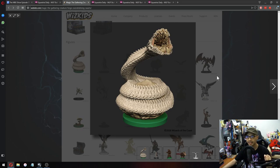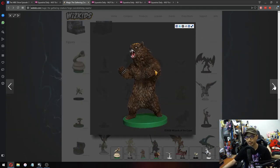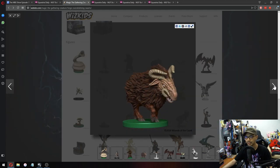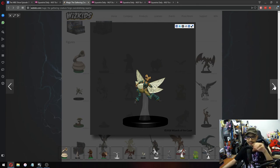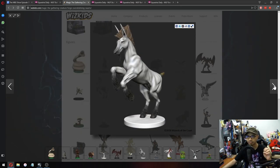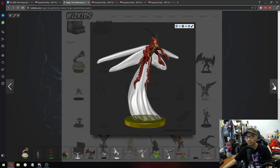Usually WizKids does monsters, warriors, elves — whatever you can think of in D&D, they're there. For Magic the Gathering, they created miniature figures of token creatures — you got a zombie, a bear, and so on. You can see they 3D sculpt everything in Maya or whatever 3D application, and put it up as an example of what the product might look like once it's done. They do a lot of good models besides Magic.